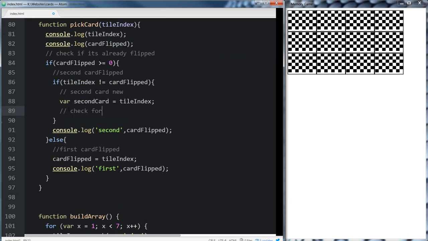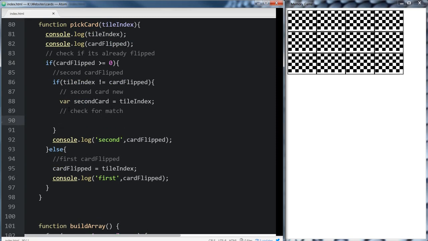Also, we want to actually flip the cards over as well. So we want to update the source of the cards to reflect the actual image. This is the actual flipping over of the card information.